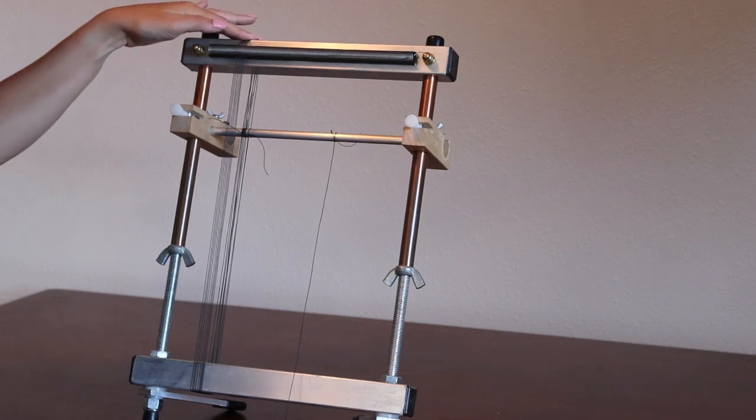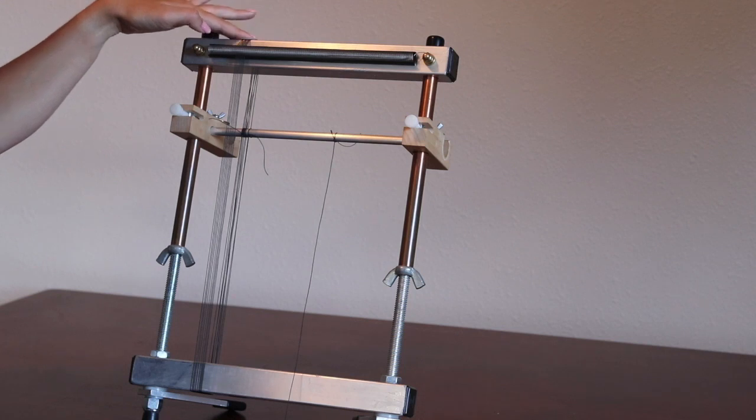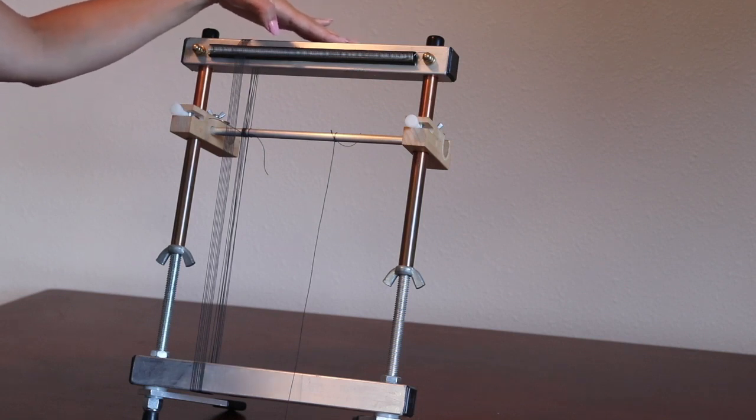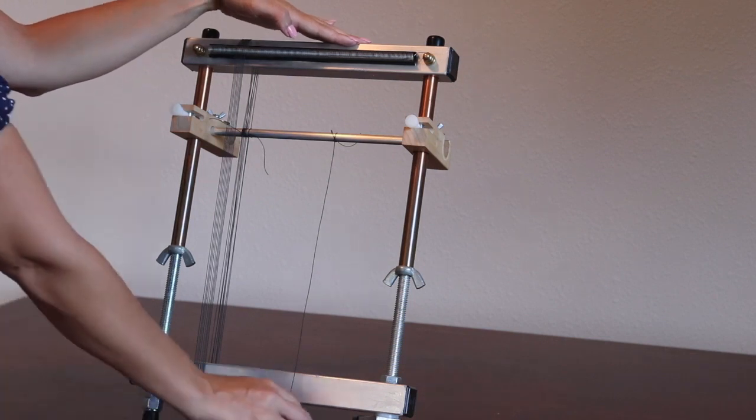without the shedding device. There are a couple more very simple steps before you can begin weaving without the shedding device, but before I show you that, I'm going to show you how to warp for bead weaving with the shedding device. So if you're not going to use the shedding device, you can skip over this part.